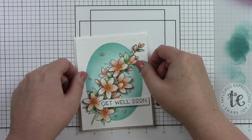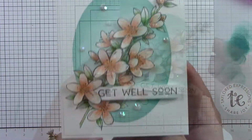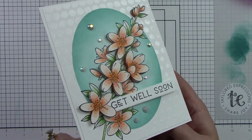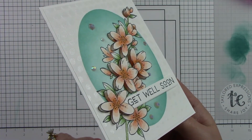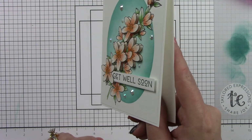And as you can see, I have a little bit of a white mask around the edge there because this panel was trimmed down a little bit smaller. Look at all the dimension on the card with the white embossed background to the leaves that have a ton of dimension and this beautiful inked oval.